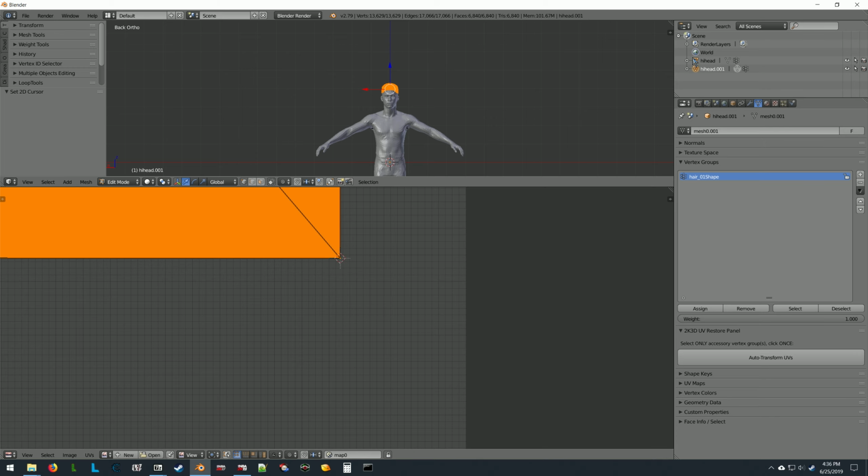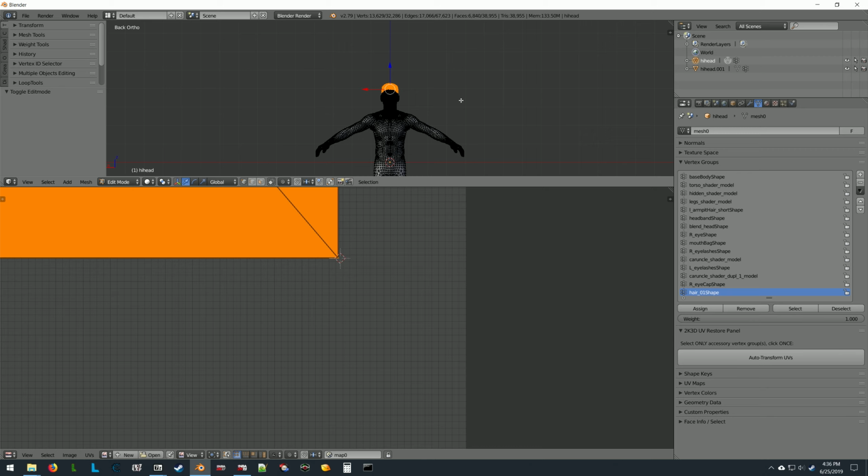So that now when you go into the file that was edited by the accessory tool, you can see exactly how much, if any, moving you need to do.